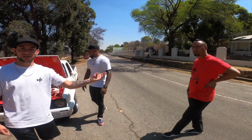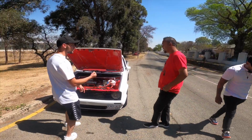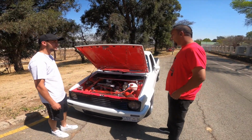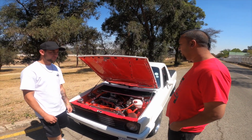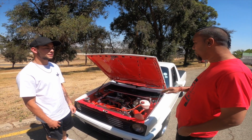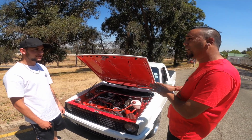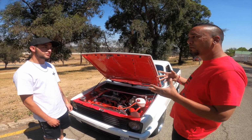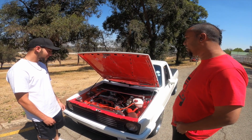So Vinesh is actually here today. You did the turbo upgrade, intake, everything. You've done almost everything in this car. Basically, a full engine rebuild. We lowered compression. We put the BMW 328 pistons in at 4 mil, so it sits just below the block. We didn't go according to book specs, we just built it our own way. The branch was done by myself with the welding machine as well. Everything done by us.